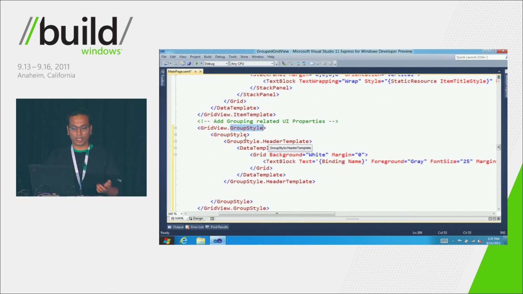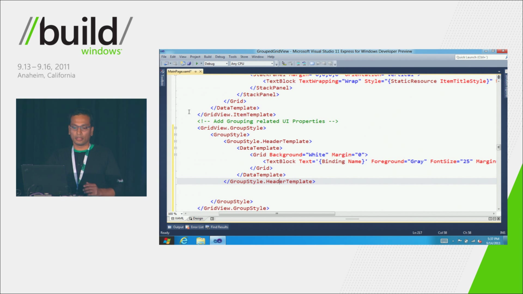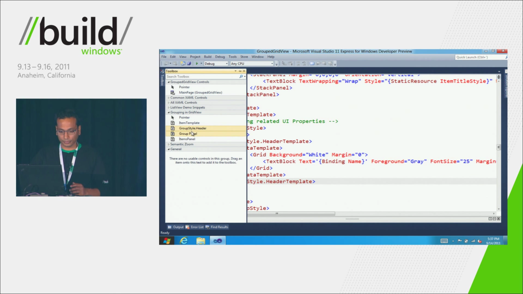You give it a group style object, and inside there you define the header template property. Header template is of type data template, so it's the exact same thing you're used to when you use item template. In there, I just have a text block, which is bound to the name of the group. So this defines my group headers.